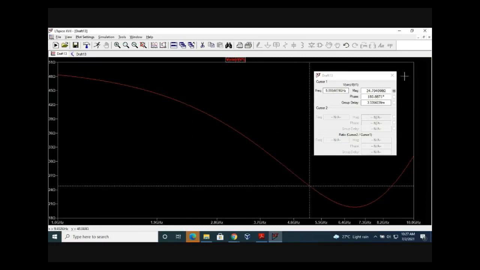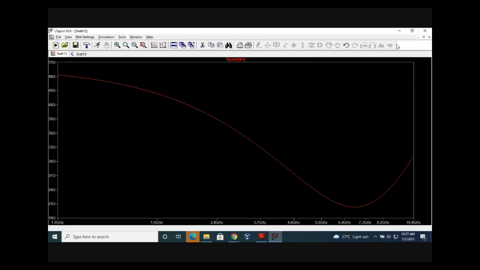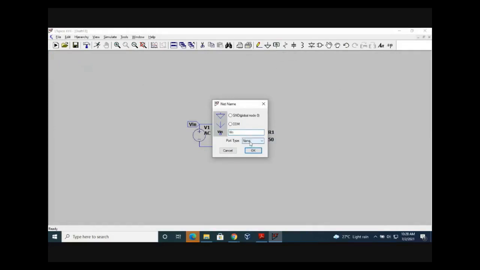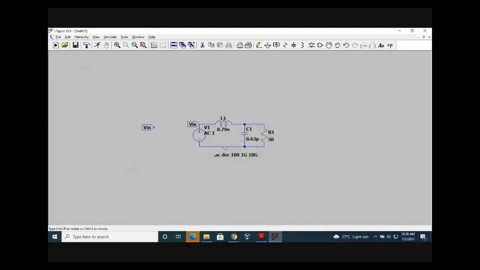Could you tell how you added the label and then how did it reflect in the blank window and how you simulated that one part? Sure. No problem. I'll close it and I'll do it again. Yeah, so label is basically here. Even without label you can do. So labeling is here. You can see label net. I just clicked on that and entered the value, say as V in, and I change the port type to input since I am adding on the input side, and I'll get the label here. If I go and click on this wire, the label will be there. Even without label you can do, you need to just click and see what is the name of this. The default name is VN001 or something like that.